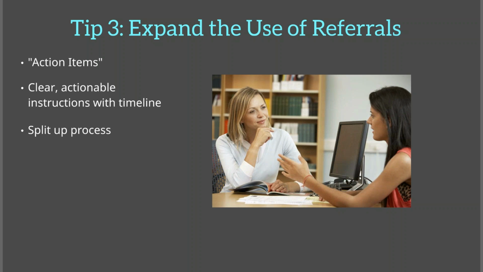Now, a lot of the action items that we see are very convoluted when you look at them as a whole. So we encourage you to split up the process. When you think of something like an appeal for a standard of academic progress, I don't know of any college or university that's a one-step deal. There are many, many things that you have to have the student provide and reach out to these other people and get approvals and whatnot in order to go through that entire process.